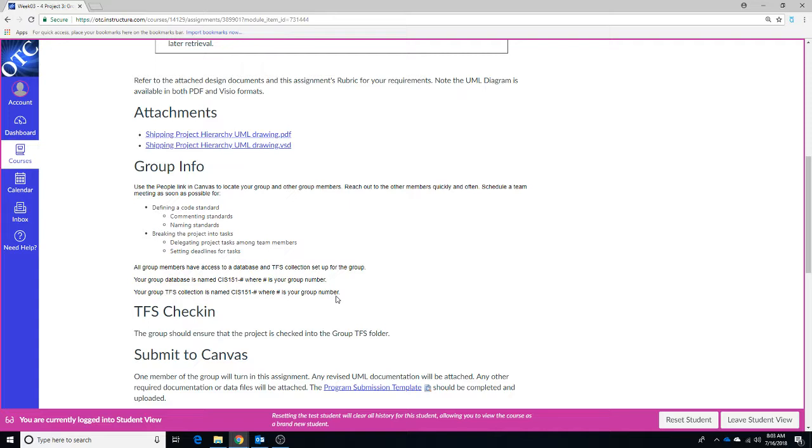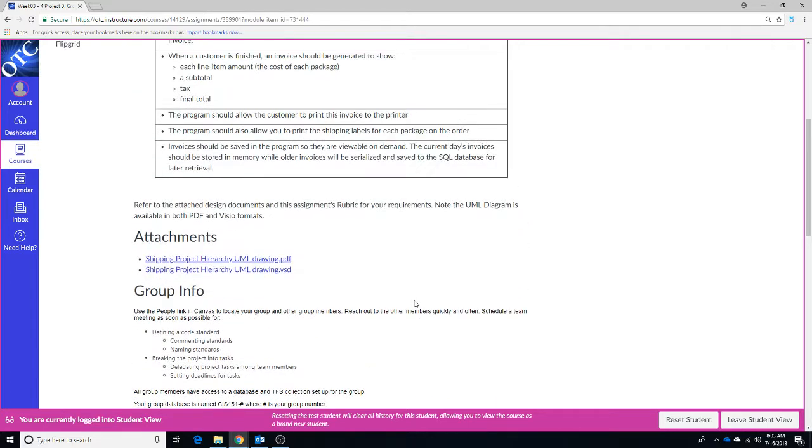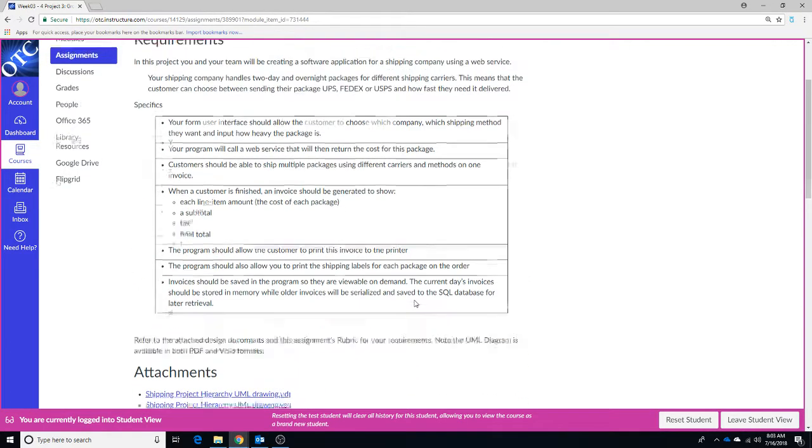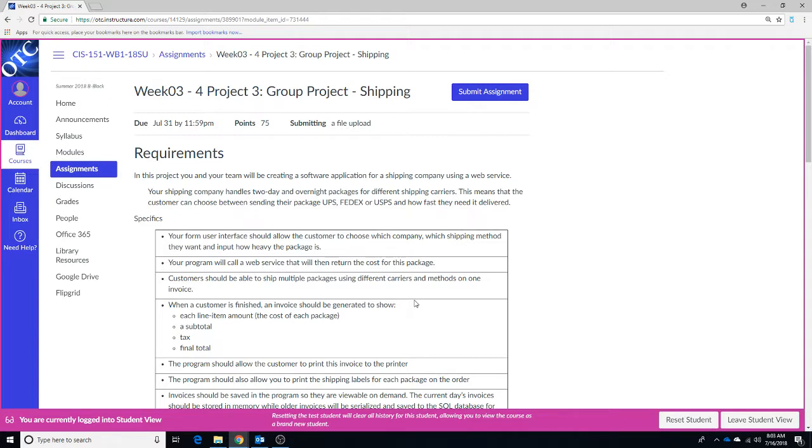If you use TFS from the very beginning, you should have a nice, smooth flow of your project. People can check out things as they're updating them and check them in when they're done, and you guys can merge your changes and make sure that everything works out, kind of like a production team. Now, I'm not going to go over too much for the requirements of the project. That will be left for your group to interpret.